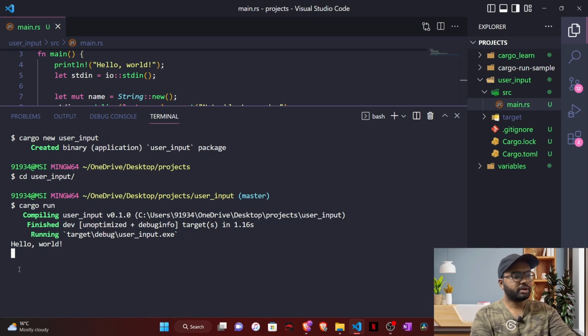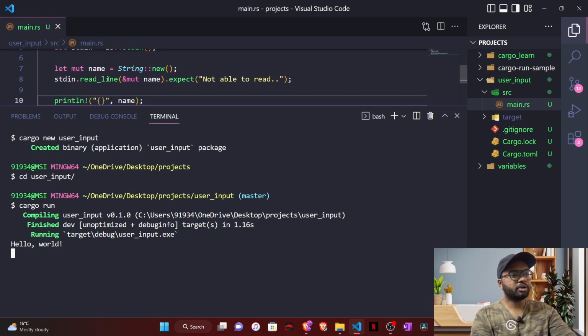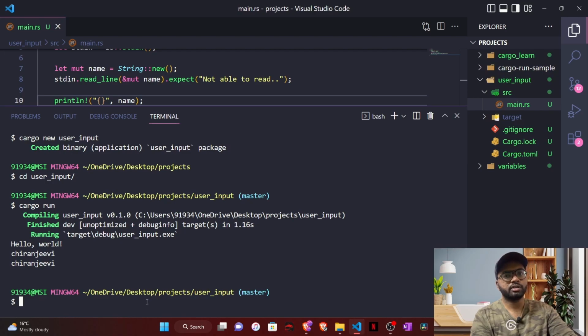Now the program didn't end. If it had ended, it would show this thing to enter something else, but it's not ended. It's waiting for us to give some input because we used this function called readline. Now we have to give it something. What did we want to give? We wanted to give some name of the user. I'm giving my name, Chiranjeevi. Now if I press enter, what we expect is it should print this name using this println function. I'm pressing enter and it printed that name and the program execution stopped.